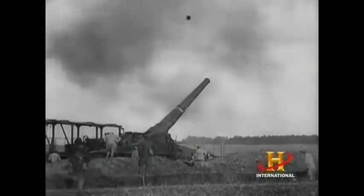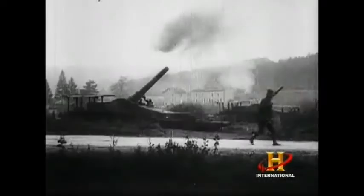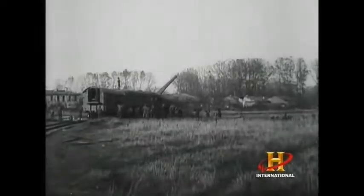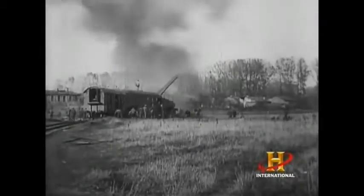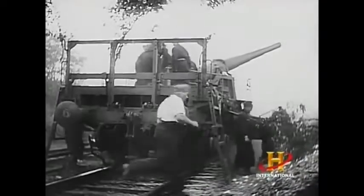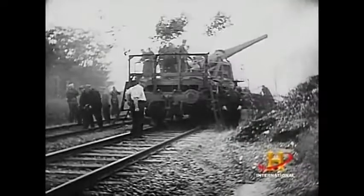But there was a problem — firing Big Bertha damaged its recoil system to such a degree that you could only fire a few times a day. Nevertheless, Big Bertha was a precursor to weapons that would become a staple on the front lines of World War I. Large guns were pretty effective in World War I because the front was fixed and didn't move very far. When you bring up a 14-inch gun firing a projectile that weighs 1,800 pounds — when that round lands on top of your head, you know it.